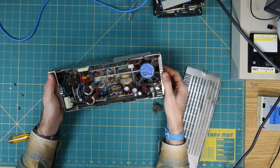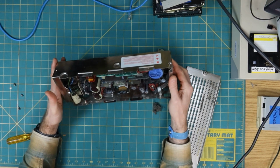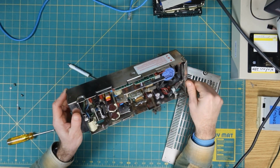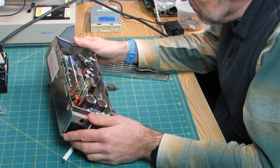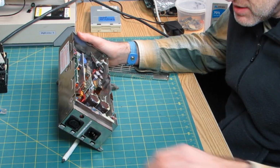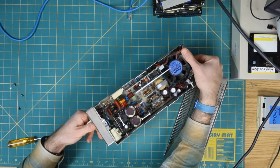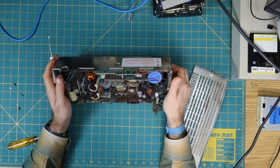More age-old dust. I don't see, unless this is a reefa cap, which I guess it could be, but it looks good. So I am going to conclude that this kind of power supply is probably, actually, is that a reefa? What's going on with this? So just looking at the side, that looks like some kind of relay, so unlikely to explode.